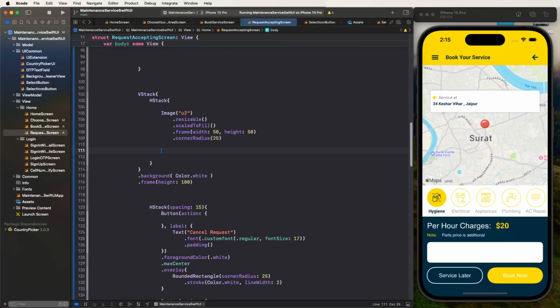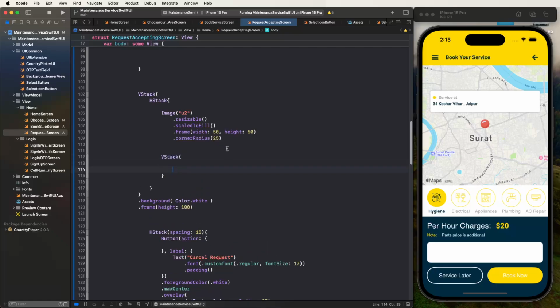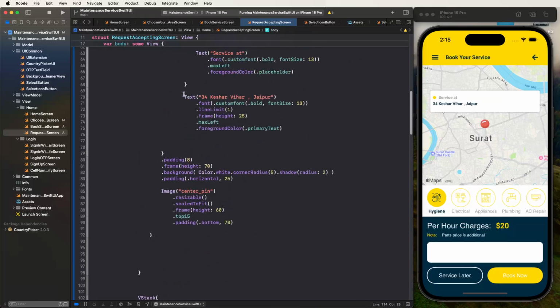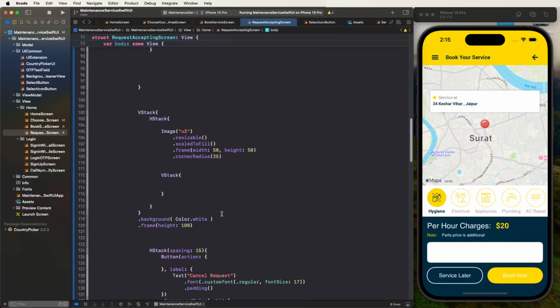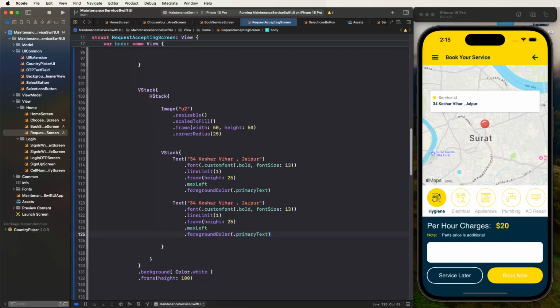Then after that we need to create another VStack and set the title and profession. We need to show two values. Now copy it, paste it two times, and set the font size to 14. The user is Alex Harris, set the title, and the profession as plumber.